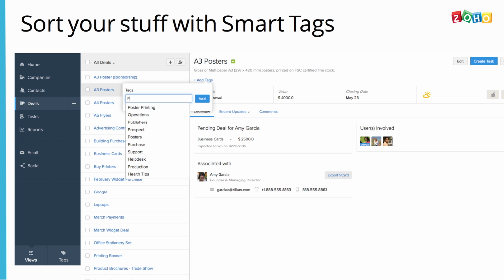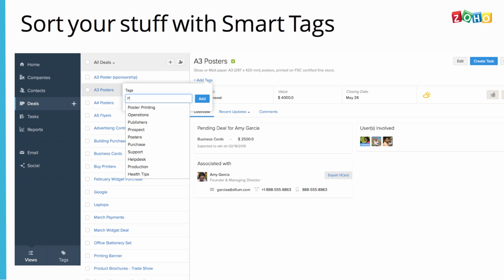For example, if you're working in deals and you have all your projects listed, going back to our print studio example we were talking about earlier, you might have different size posters, different types of flyers that are going out, and by using tags, you can tag what type of paper, what color of paper, what type of project it is. That way anyone who's working on that deal can go in and see, okay, these posters are going to be marketing posters, they are A3, and they need to be blue.